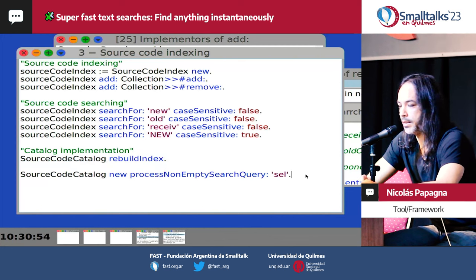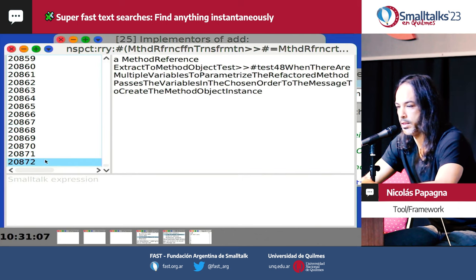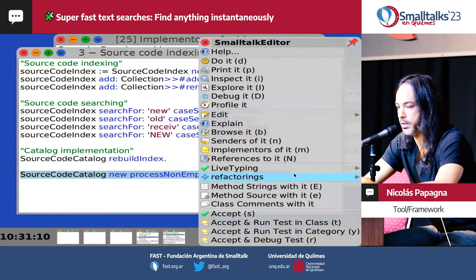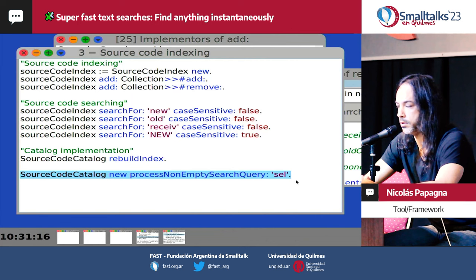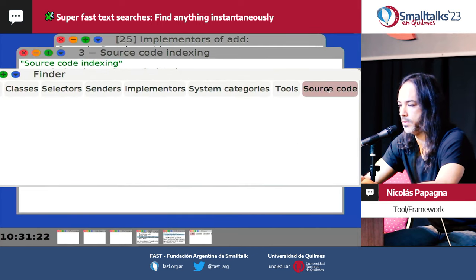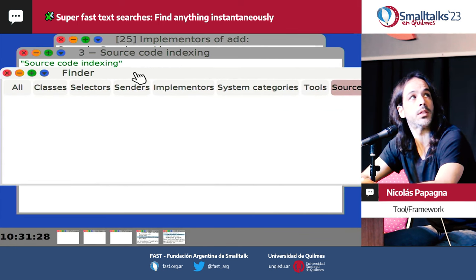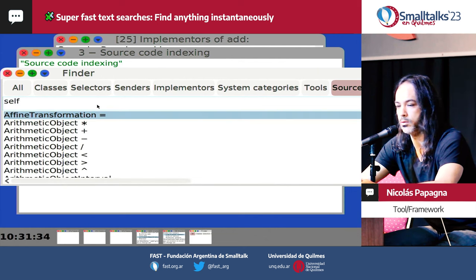Once we do that, I can repeat the search I did before on the UI, but in this case, calling the API. And as you can see, we already have 2K results in about, last time I checked, 140 milliseconds, 100 milliseconds, which is pretty fast, right? Now we're going to search for self, the end of the word.